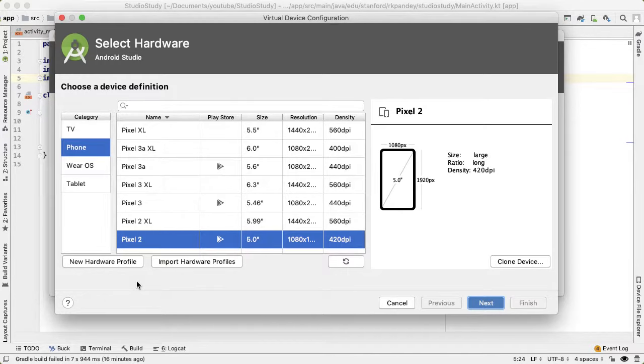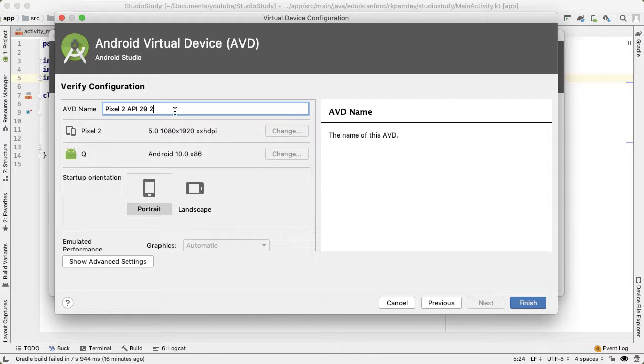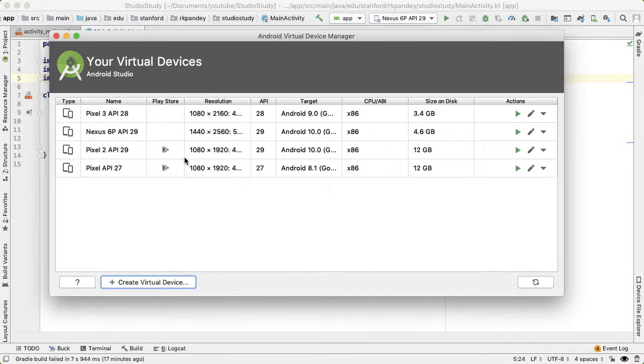You can go through the options here to select which kind of phone you want to emulate. So I recommend having one modern phone and one older phone just to see the spectrum of how your app looks on different screens and different screen sizes. So I'll just go through the defaults here. I'll say Pixel 2. Here you need to select a system image. If you don't have one, then you need to download one, but this will dictate what is the API level for that phone. And finally here you can select a name for your Android virtual device, select a default orientation, and there's a couple other advanced settings, but for the most part you should be fine just going with the default. So what you should do is tap on finish, but I'm going to cancel because I already have a bunch of virtual devices.